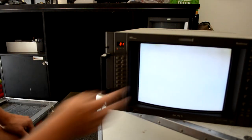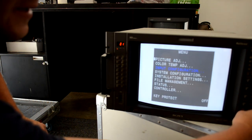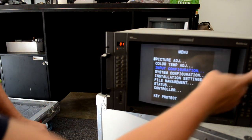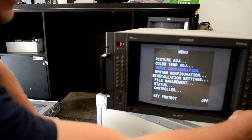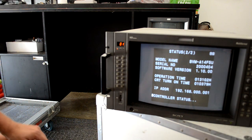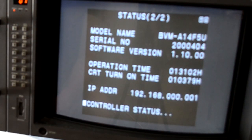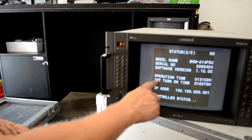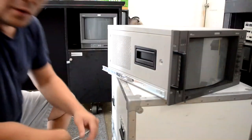There's a lot of dirt and filament on the tube. Let's pull up the hours on here — I'll go to a different pattern, just a black screen, and go down to status and page two. This one has 13,000 hours total, and the CRT turn-on time — which is the actual tube operational time — is 10,000 hours. It still has a good amount of life left on it.